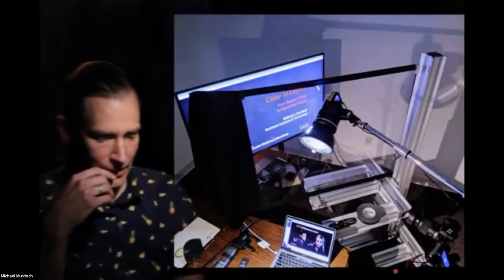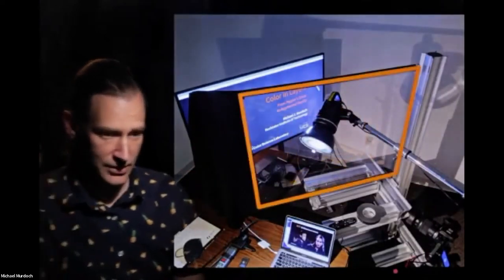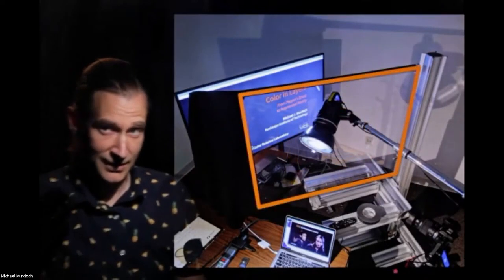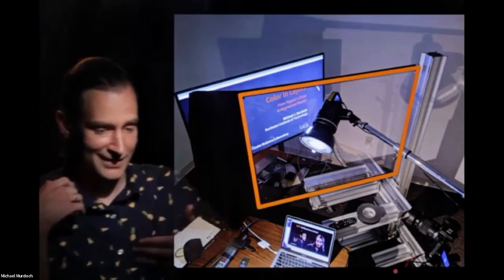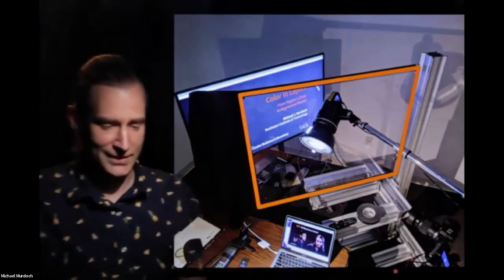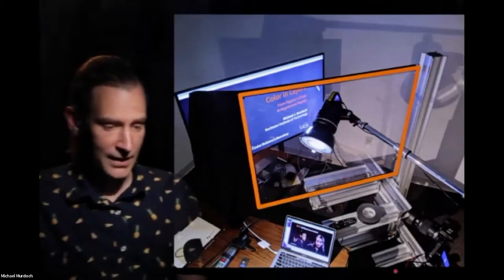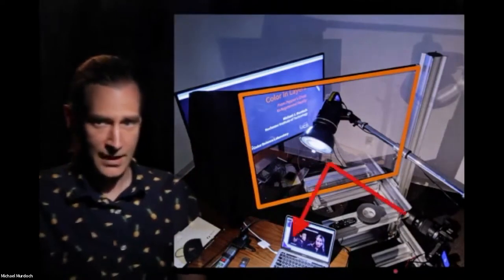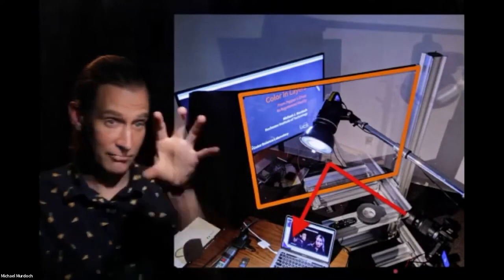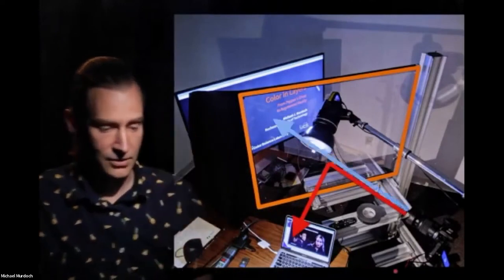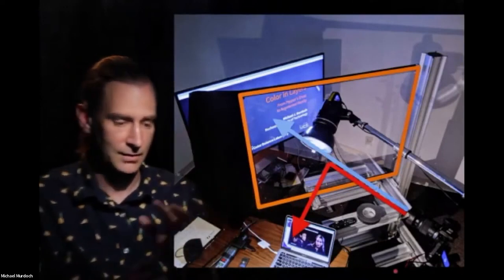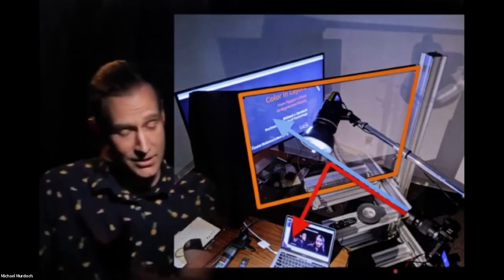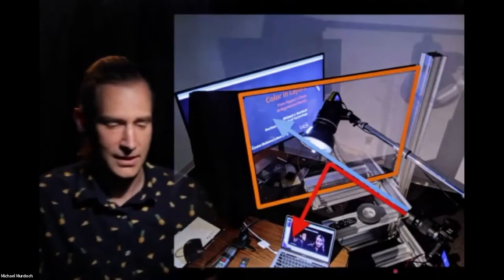The next picture shows more of a top view of what's happening. In the middle is this beam splitter, which is a piece of plexiglass. It's actually just a normal piece of plexiglass. It was in our classroom as a COVID guard, from the days when we thought we could stop COVID with plexiglass. At the bottom right of this picture is a camera, and that camera sees me in the reflection of the plexiglass, but it also sees right through the plexiglass to a TV, which is essentially the second monitor in my computer setup here. So I don't have a secret side stage. I've just got a display there, which takes the place of that.